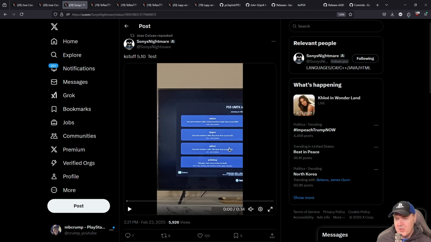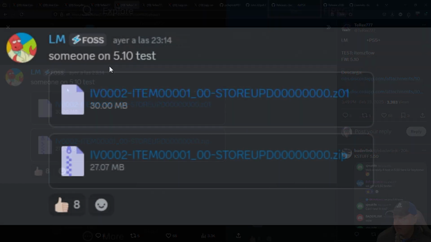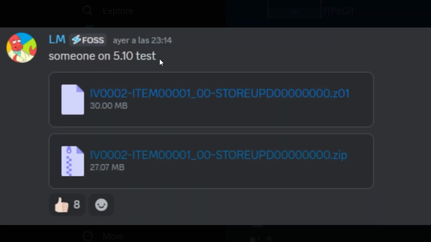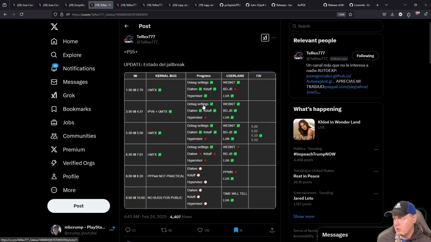Now, what I mentioned just a moment ago has already started happening. So Lightning Mods has this itemsflow 5.10 test, which is basically itemsflow being ready to be uploaded to a 5.10 system, where they could then go ahead and start running some of the PS5 games that we have.